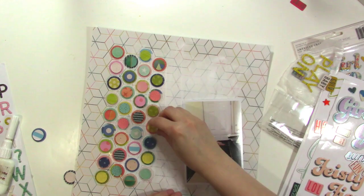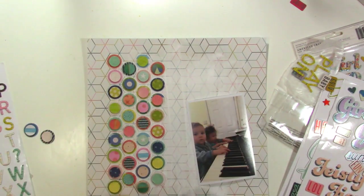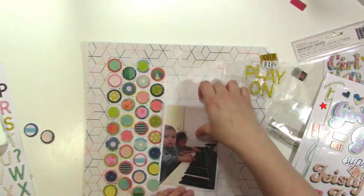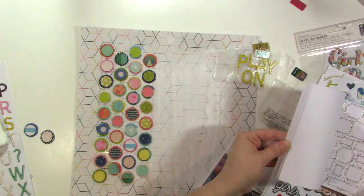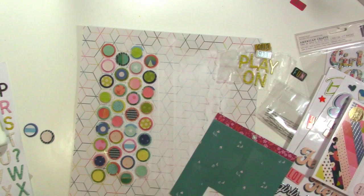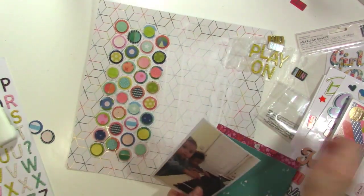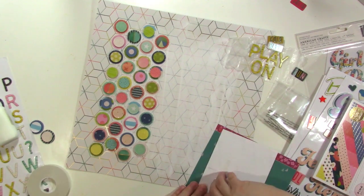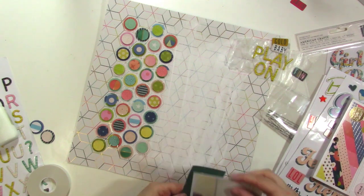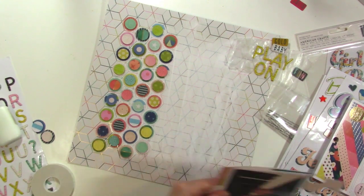So here I have my photo, and it's of my nephew and my niece, and they are playing the piano at my house, and they are just so cute together. They're just a few months apart, I think 5 months maybe less, and I'm trying to see if I want to put a photo mat on the back of the photo at all, and I decide to just mat it slightly with this aqua colored paper, and then I decided to cut it up, and I'm going to do some messy layers.